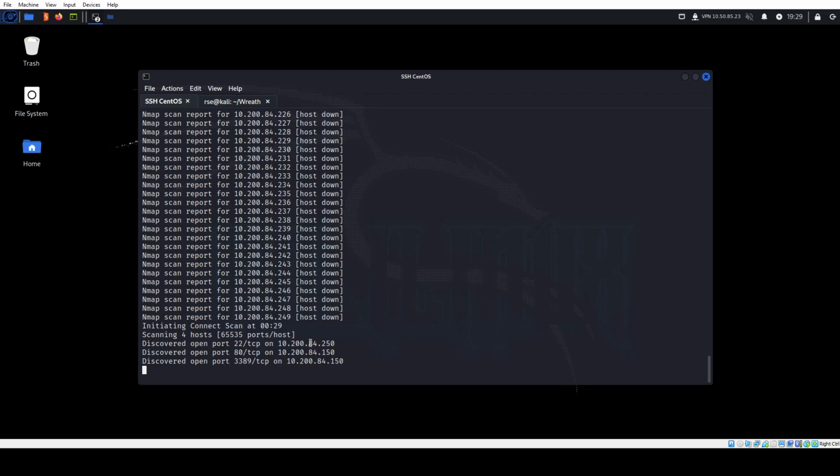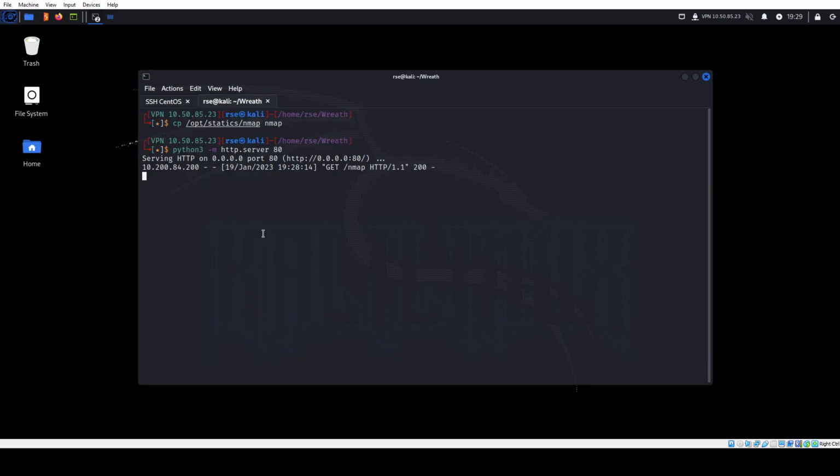We found one. Found this port right here. We have one at 250. Okay, but we have 150, 3389. We have a Windows port. So it's going to be fun. Let's start writing this down. Let's do nmap other targets.